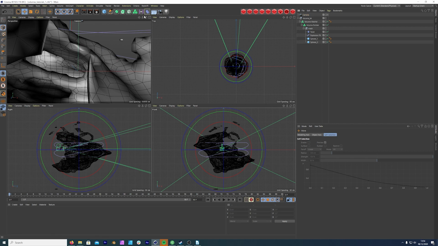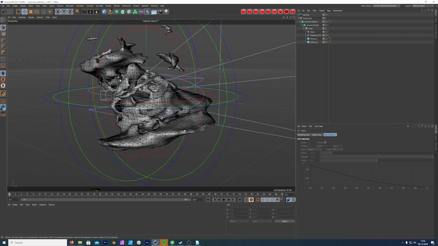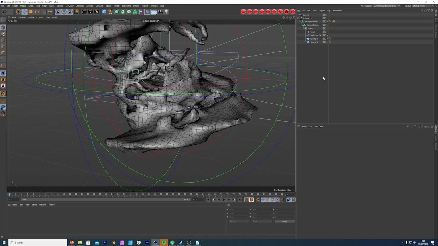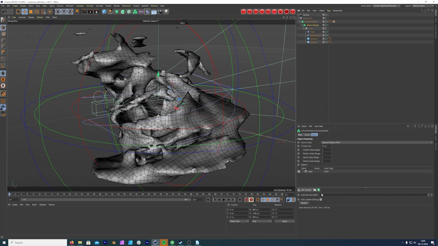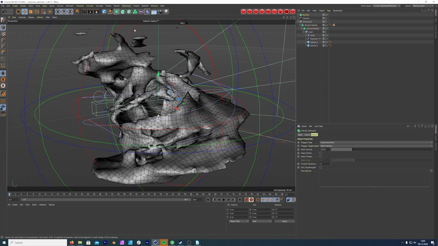Now the issue here is this is quite blocky. Let's come out of our camera view again. So we have this blocky mesh that's very malleable, but the issue is it's a bit too blocky at the moment, and there are several ways we could go about doing this. We could start with adding an SDF smooth into our layers panel in the volume builder, or we could do that and add a remesher and have a look at that.